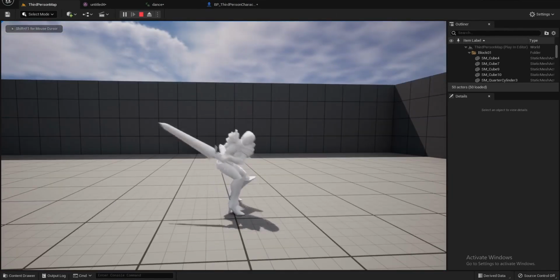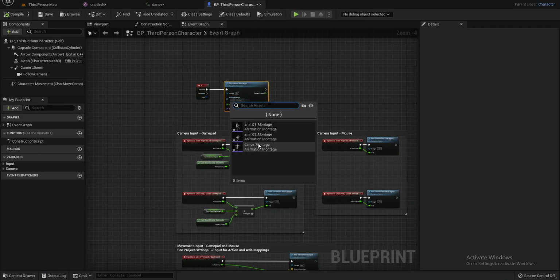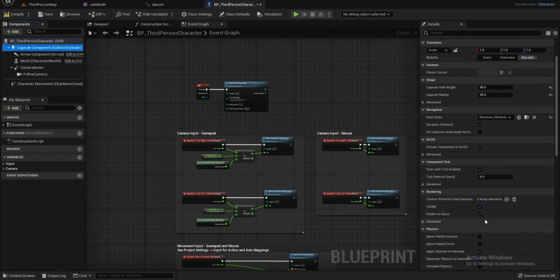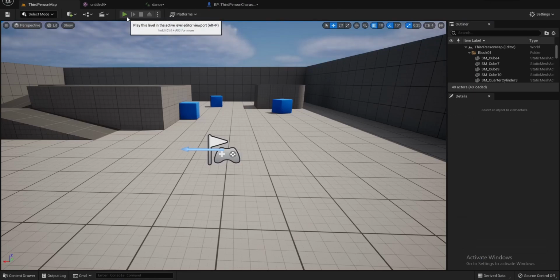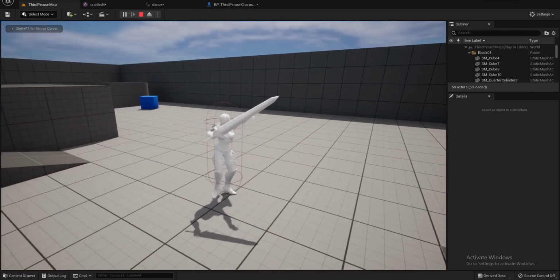As we see. Okay, let's select the dance animation. And we make the capsule not collide within the game, so we can see the root motion. Okay, let's use it. As you see.